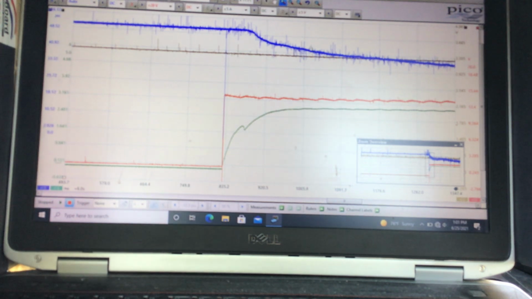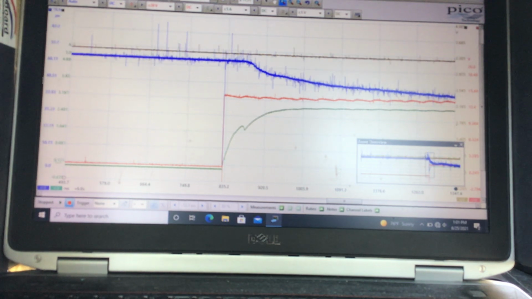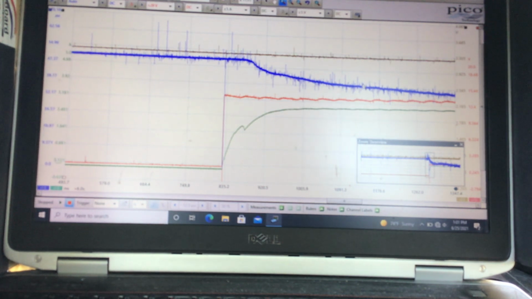Now the green channel is on the suction side, so obviously we want to see our pressure go down. That implies we got good pull. The AC compressor is pulling on the low side, actually pushing on the high side. Obviously we're not looking at the high side. We don't have a transducer on the high side, but if we did, that pressure would be going up. So we got a good pintle hump here.